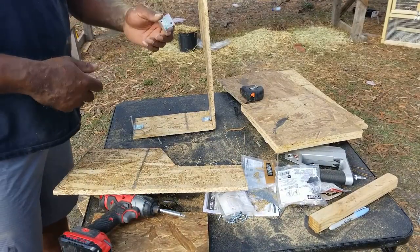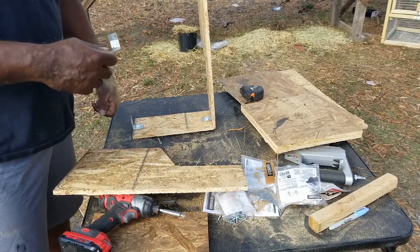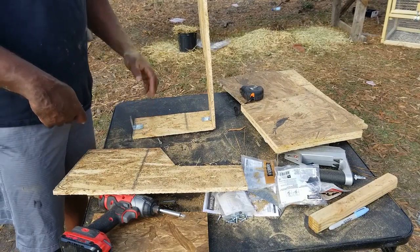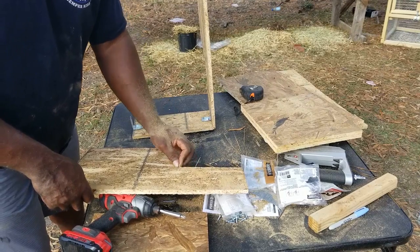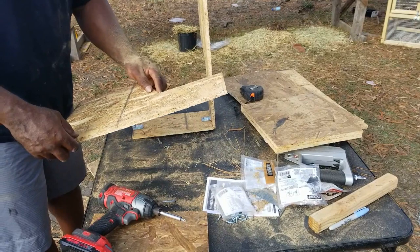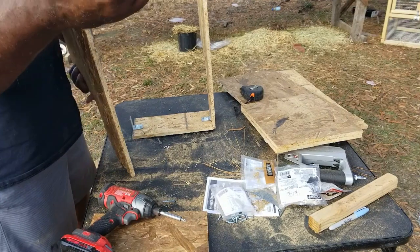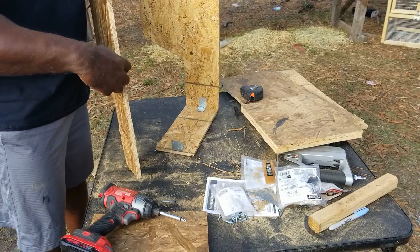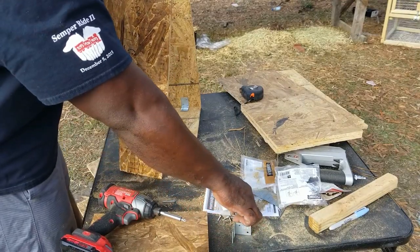Alright guys, I bought a whole bunch of these clamps here with the idea of it being a little easier to attach these boards together. Of course I'm using an OSB board which is not a good choice I'm sure, but I think it will actually work for the time being — it's not probably a long term good idea. But these clamps are relatively inexpensive, so I'm using them to try to attach my boards together.